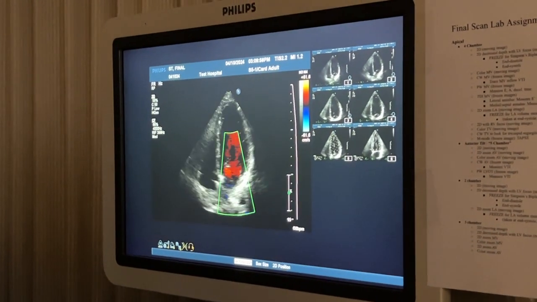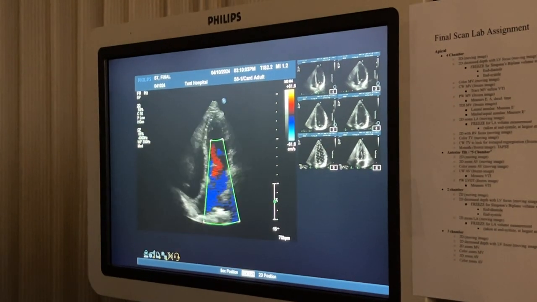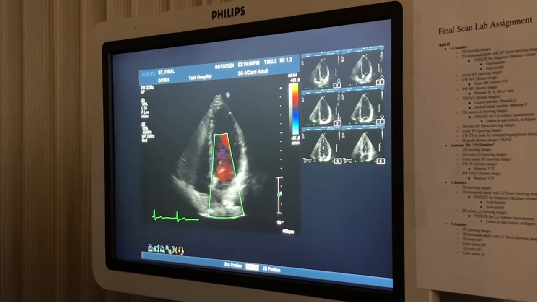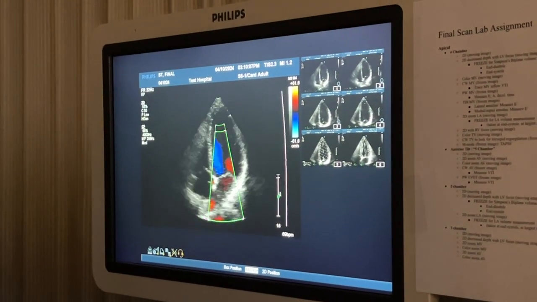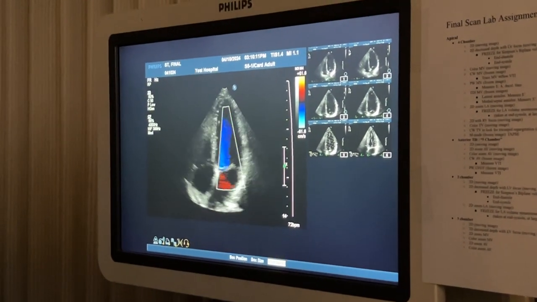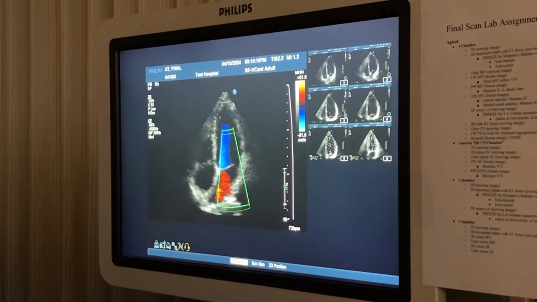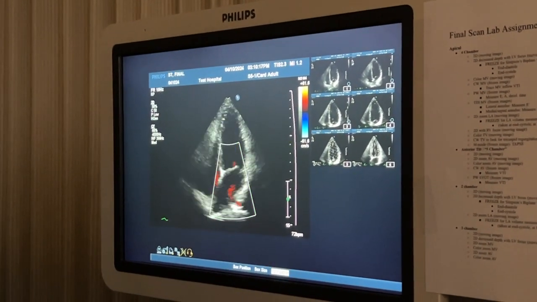Why zoom out for that? Well, because we want to see into the atrium to see if there's any mitral regurgitation. That's what we use color for. Oh, I see. Yeah, so if I were to have my depth all the way up here, I wouldn't be able to see if there's any regurgitation. So, decrease my depth, and then my box position is going to be over the left atrium.